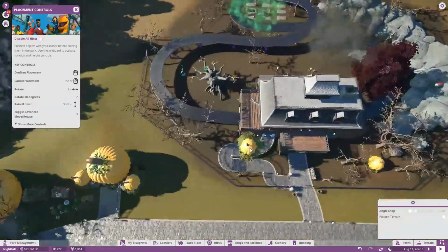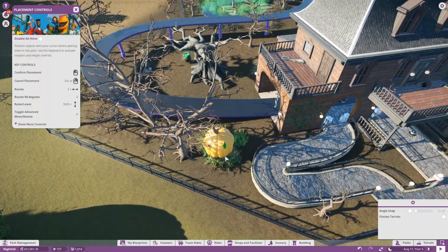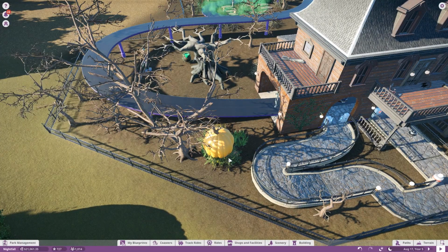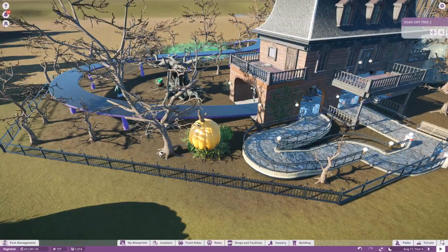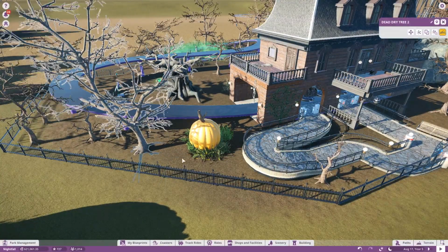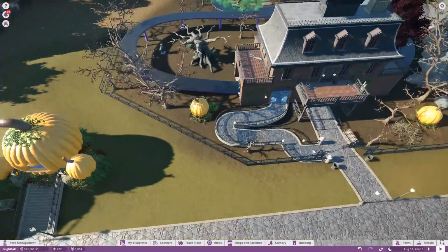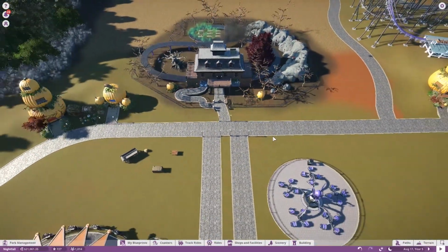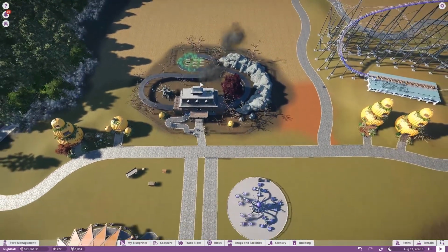And let's see, maybe we could do another pumpkin right back over here where people can see it along the ride, so that would be kind of cool. Sure, I like that idea. There we go, another pumpkin. Oh, that one's actually connecting with the tree. Let's scoot this tree over just a little bit. There we go. All right, that works for me. So yeah, the witch has pumpkins, and that's basically how this is going to work. We're going to just throw around pumpkins every which way we can and make sure that it looks good.